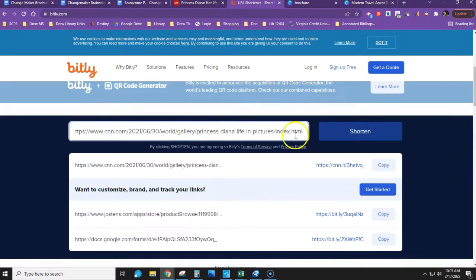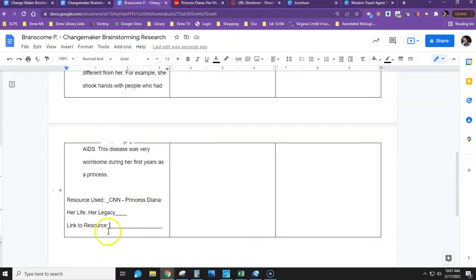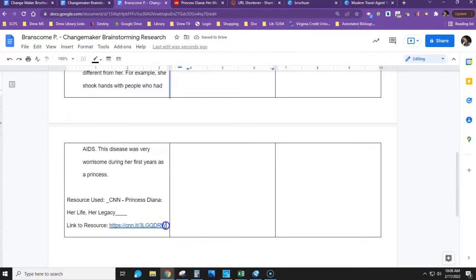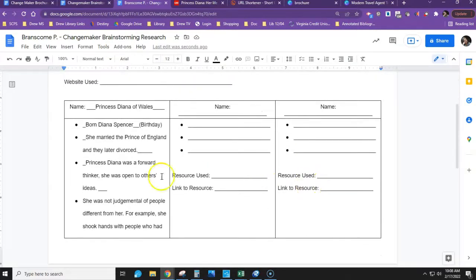So I'm going to paste it in, and see it's really long, but now when I click shorten, you can see how it is really not that long at all. You can easily double check, here I can copy it. But people could easily double check if they had a mistake there. So I'm going to go ahead now, link to the resource, and I'm going to put it in. All right. And then later on, if say I wanted to know more information, I could even go back to these other resources to pull more information. There's a ton of information out there for these change makers. We just want to make sure that you have this available to you.